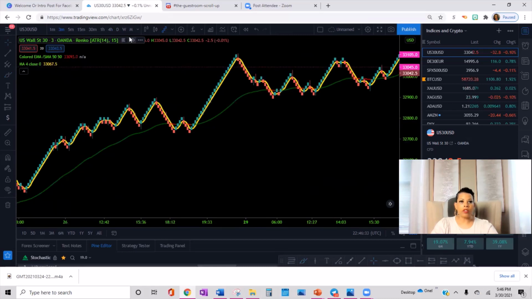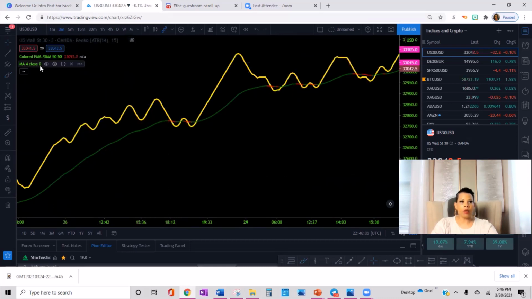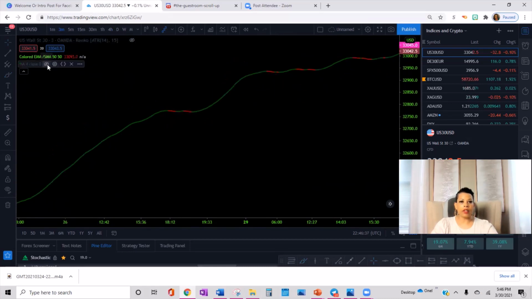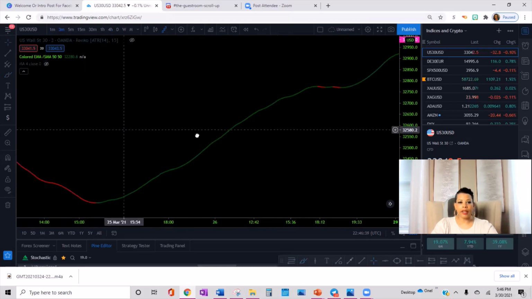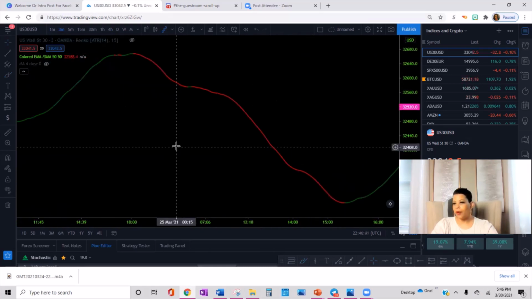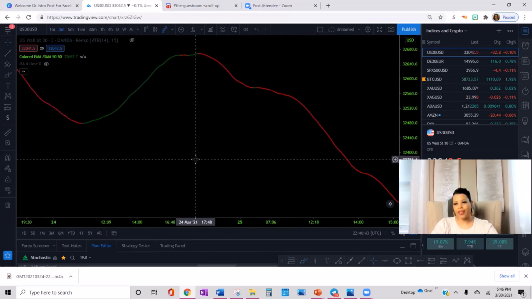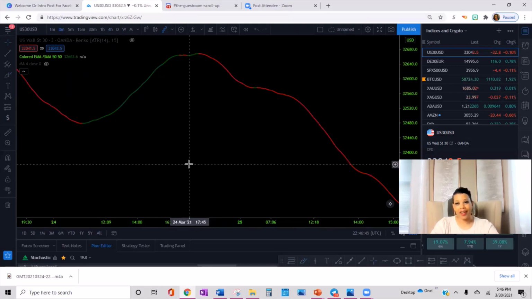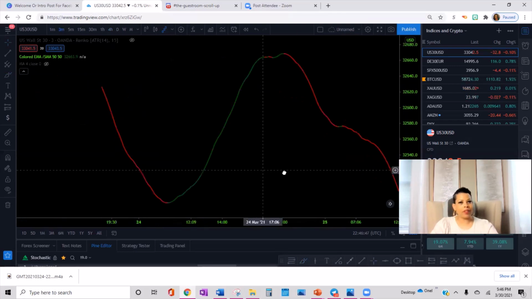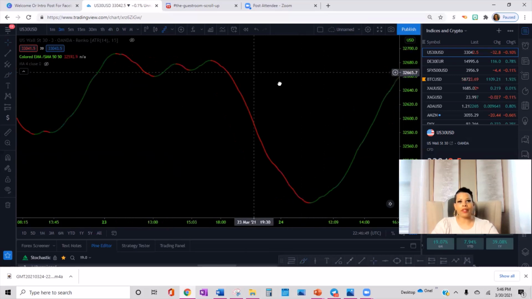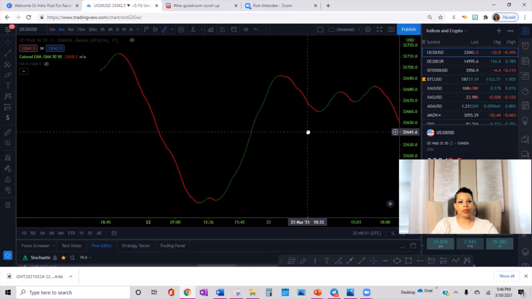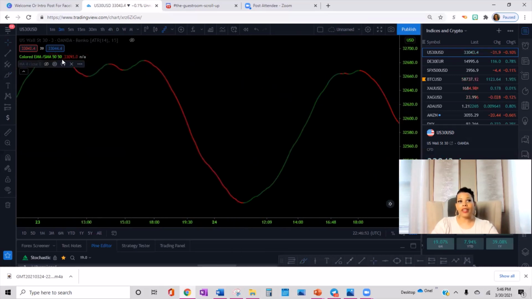I'm going to turn this off so you can see what I see clearly. There, look at that. You're welcome. Some of you guys like, nobody ever shows us stuff like this. You're welcome. I just want us to be happy and successful and able to trade. So that is another indicator that I really, really like. Let's go on to the other EMA that I like.